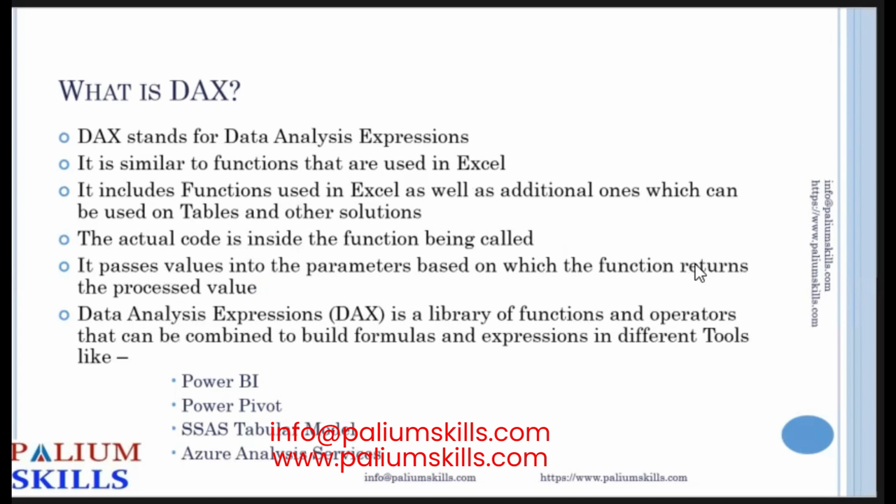Clear? So DAX is nothing but a library of functions and operators that can be combined to build formulas and expressions in different tools. Things like Power BI, Power Pivot, SSAS Tabular Model, Azure Analysis Services. These were all the other different products that Microsoft had. So it pulled everything together and put it in a single place and called it DAX.